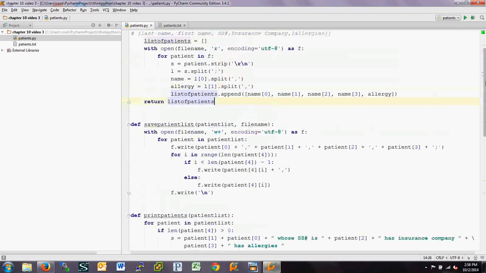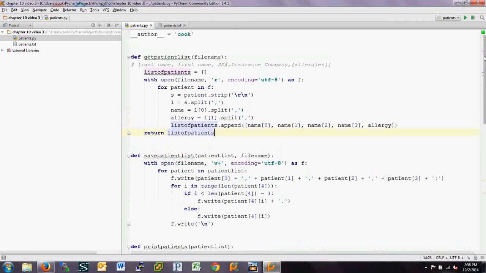So here's what we need to know. Well, I guess we've got it right here. We're going to go into the file and get a patient. Now in the file, each patient is stored as a string. I had to make this decision, and the way you make that decision and enforce it is in the two procedures, get patient and save patient.